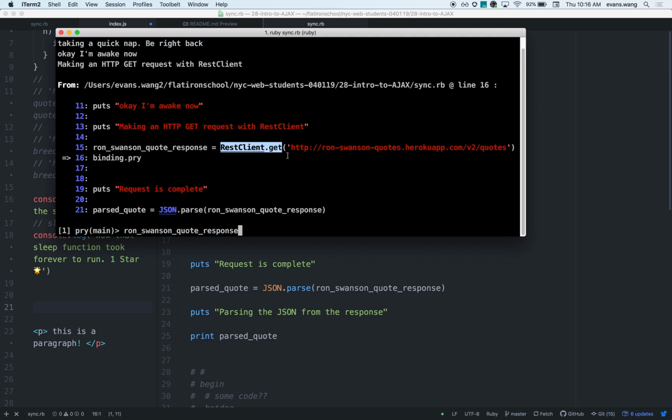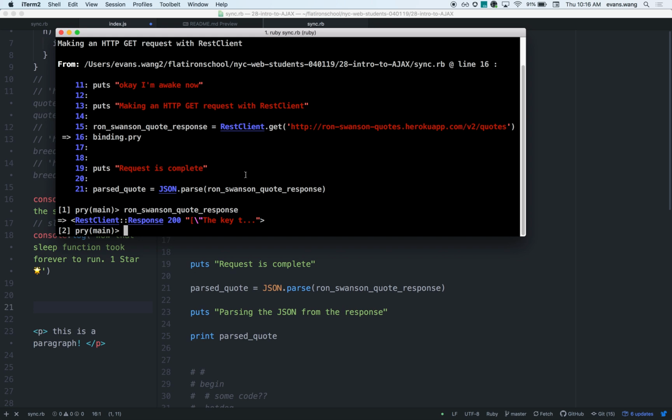If I had a dog class and I did Dog.new and put in a name like cookies, what would I get back? The string cookies, or a dog object? So here, this RestClient.get, and I pass in this string, and it's going to make that network request for me. What can I now assume this might possibly be? A RestClient object, right? That's what it is. So I could take this RestClient object, and the array that I want, the value, is somewhere in this object.